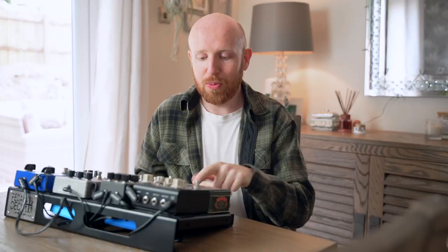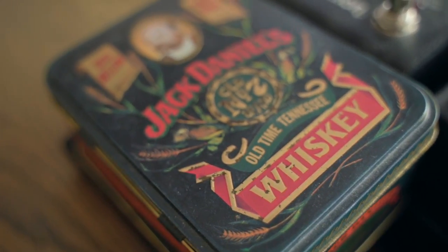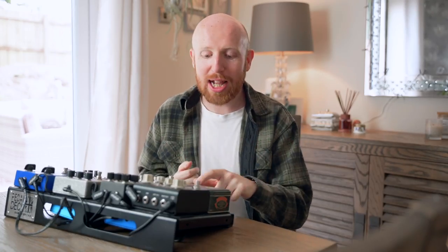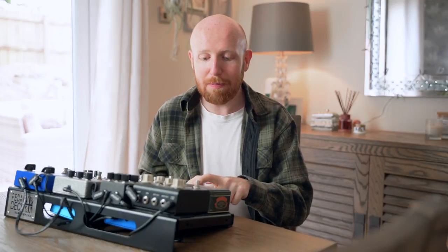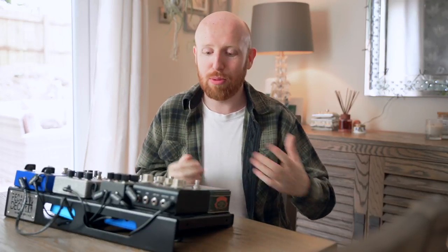Now, a really cool feature that I've wanted to add onto this board was this little Jack Daniel's whiskey tin here. Now you might be thinking, Chris, why do you have a whiskey tin on your board? It's a great question. This actually belonged to my grandparents. My grandparents passed away, and they were a big reason that I got into playing guitar in the first place. They funded the first guitar that I ever bought, and I wanted to incorporate this into the board as a bit of a memento and a throwback to the memories that I have attached to them and my career playing music.